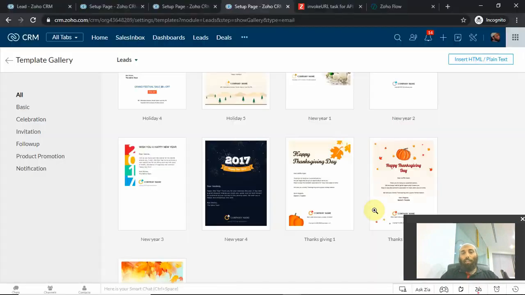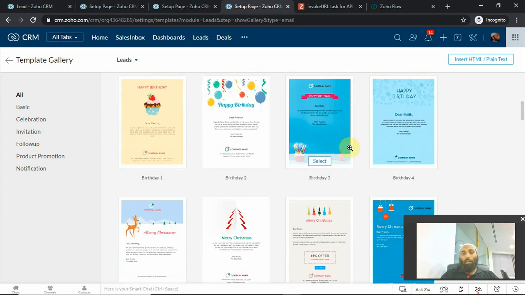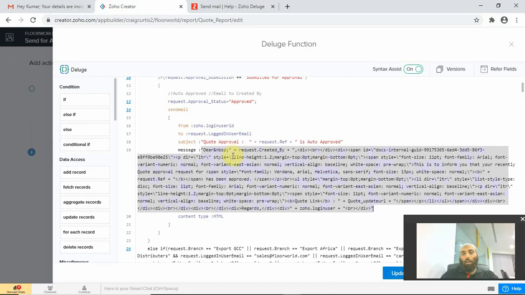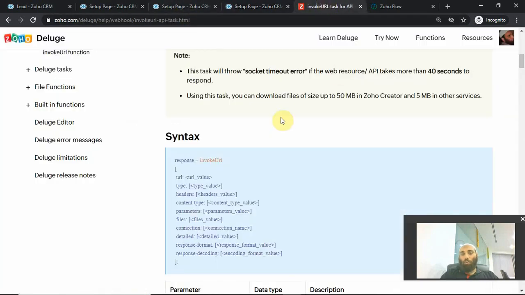Though Zoho CRM has the capabilities of creating inbuilt email templates, which look fancy, designed, and marketing oriented, a shortcoming is that currently we cannot use these email templates in our send mail custom function. But little did you know that there is another method that can be used to send these inbuilt email templates while using custom function, and that is invoke URL.